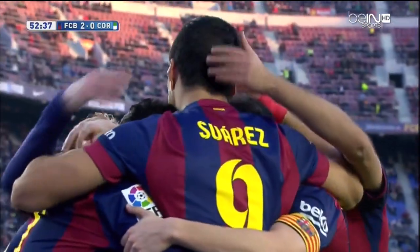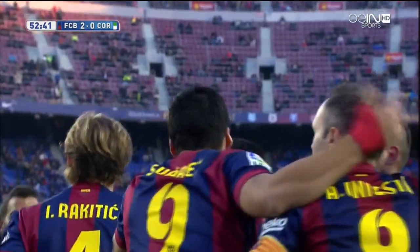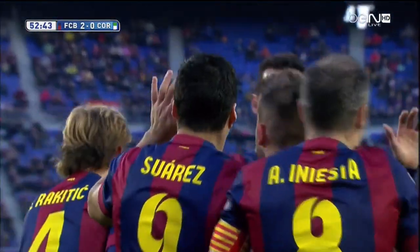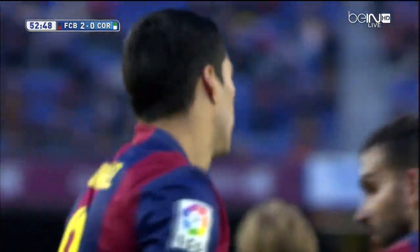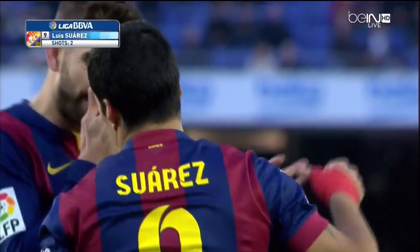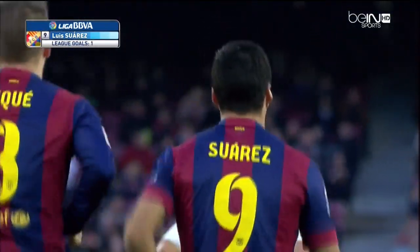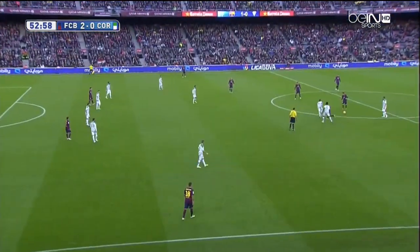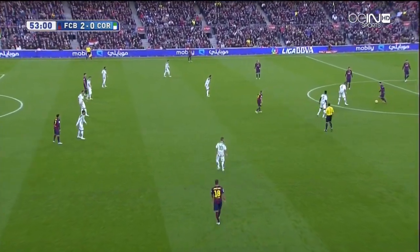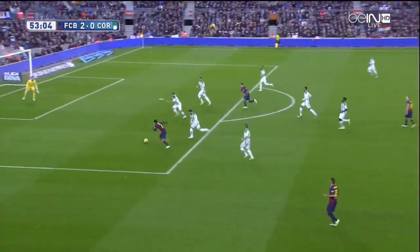Suarez is suavecito here, and it's a beautifully embroidered, typical Barcelona goal of the highest order. It's a 24-carat ingot pass, and he is the thunder at the end of the lightning attack. It's rabbit hole football from Barcelona at their best. Cordoba stripped apart. Of course, the genius starts it with a lovely little ball to genius number 2.